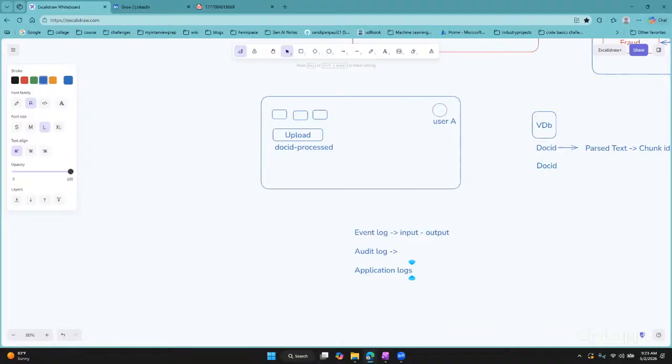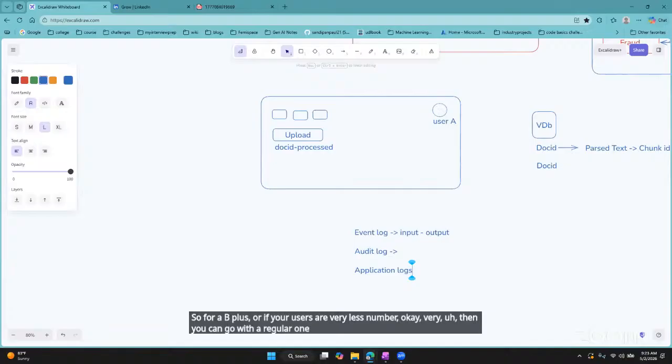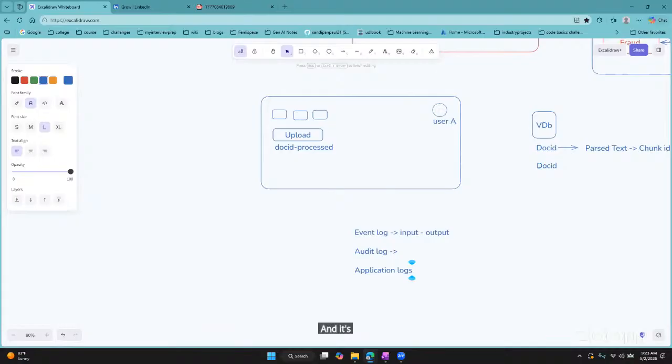So for a POC, or if your users are very few, then you can go with a regular one. That is more than sufficient to satisfy a small number of users because you know their intent, you can capture it, and it's very easy to convince a small number of users. It depends on the use case and the importance it has.